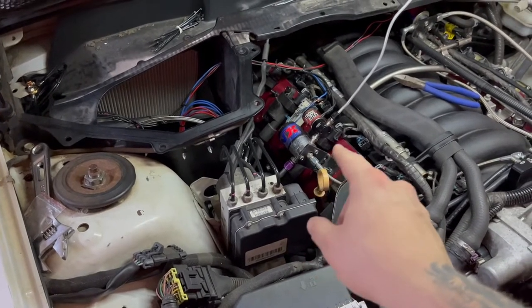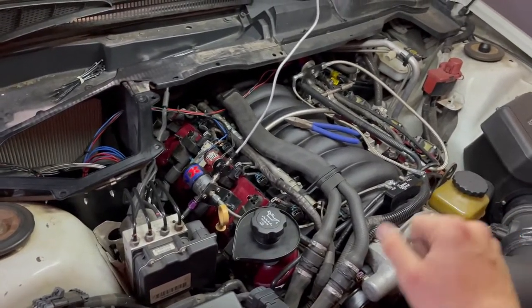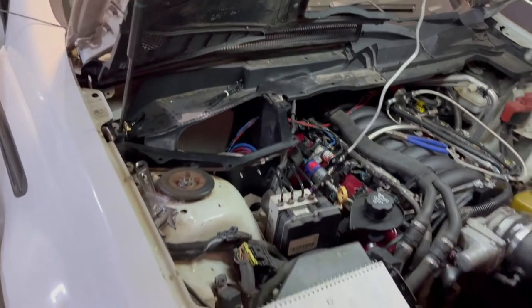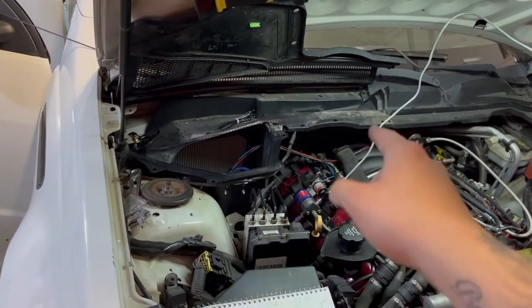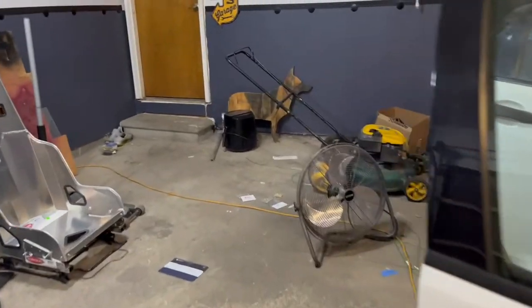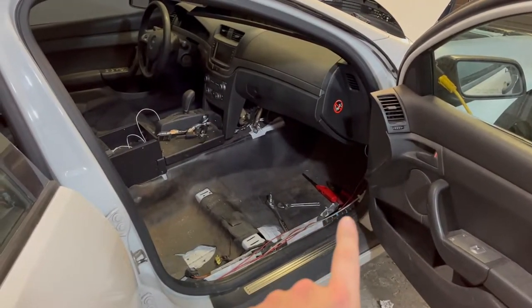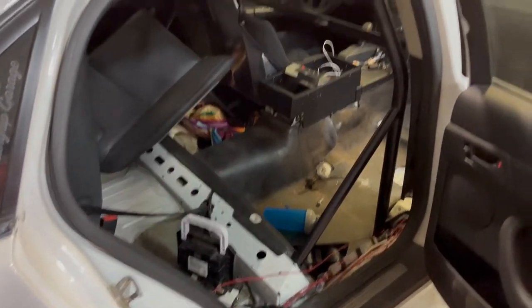I'm going to go through and tighten these lines down because once I open the bottle I can hear a little bit of nitrous leaking out of one of them. I'm going to leave these off for a second so I don't pour a bunch of fuel and nitrous into the intake. Now that I've got that working, I can pretty much close this up and start working on the control panel, putting trim and molding back. I started working on my seat while waiting for paint to dry, but of course I ran out of wire in my welder — just been one of those nights.